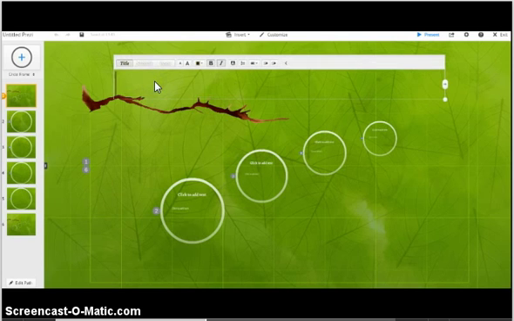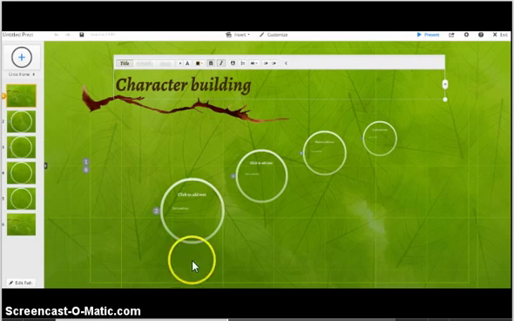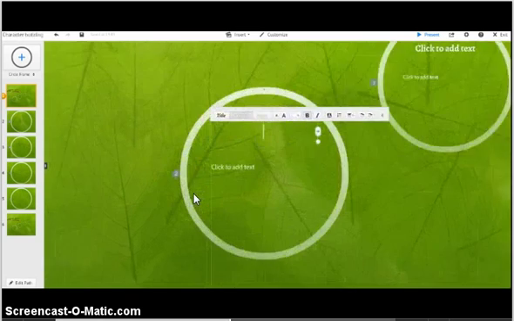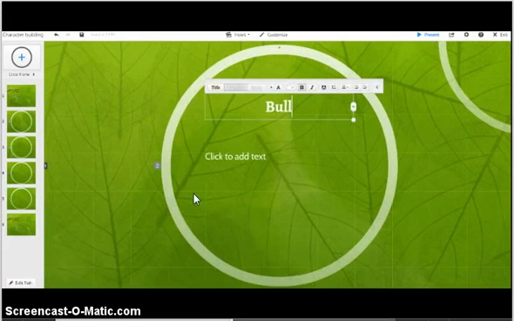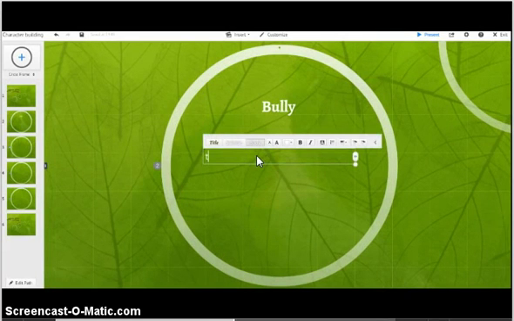And here you can see just how easy it is. You click to add the title. It has all of the colors and the setup completely done for you, so you don't have to think about it and you don't have this blank template, but you can start with a blank template if you want to. You can delete these circles, but you can add whatever text you want. So if I wanted to do character building, we could show different character traits throughout a book. Maybe if the character began as a bully, and then we pulled text evidence. And this is just an example.